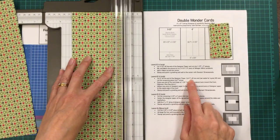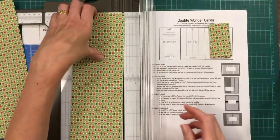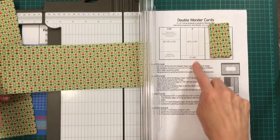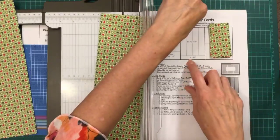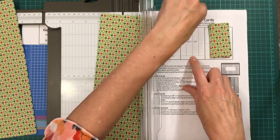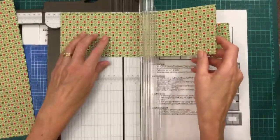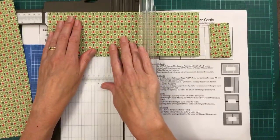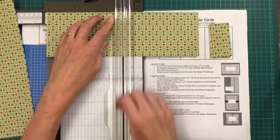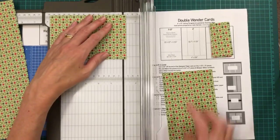And it says cut 3/4 off one end, this end here. But because I've got two, remember, I am going to cut it. It needs to be 1 inch by 5 1/4. So from here to here is 6, isn't it? And if we take 3/4 off, we're left with 5 1/4 to there. Okay. So I am going to cut my paper in half. That's 6 inches, so that I'm dealing with the two panels. All right, so then we cut off the 3/4, like this says to.